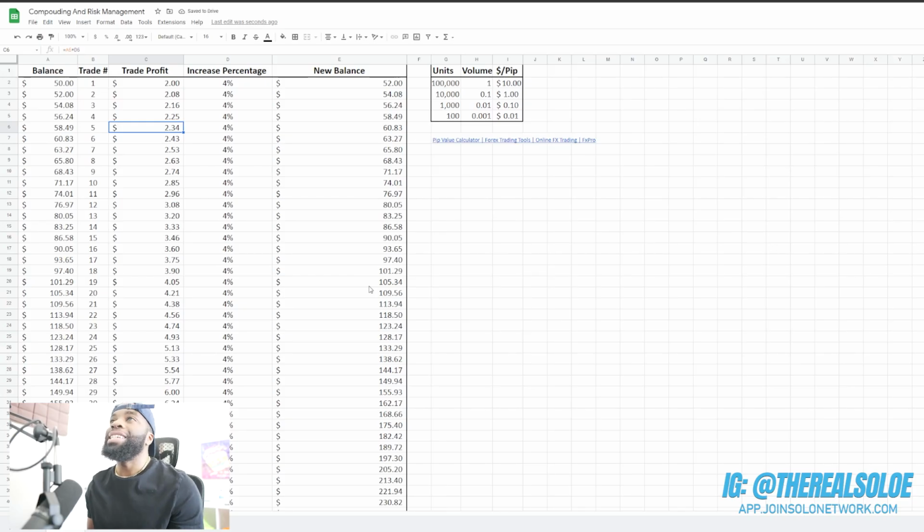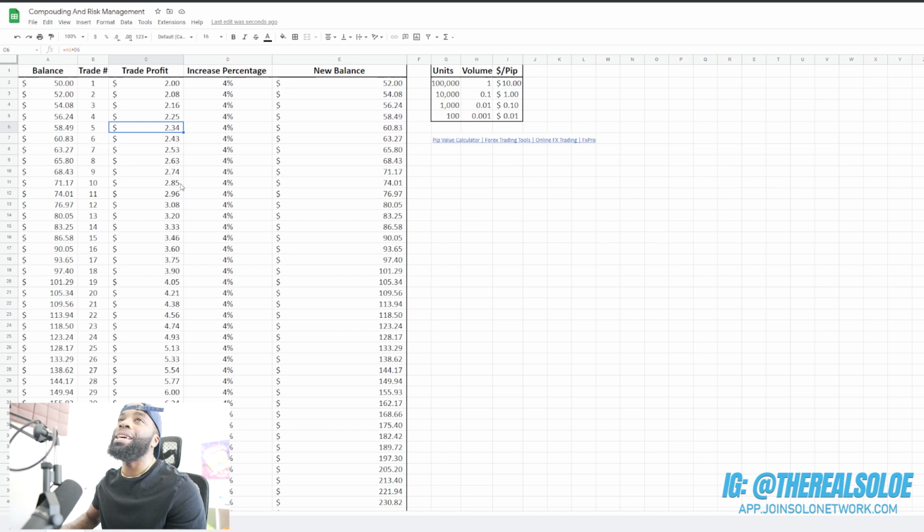Okay, so here is this compounding sheet that helps you figure everything out as you are trading. What I did was give you an overall view. Of course, this is if you never lose, but once again, that's impossible. So how I am going to show you how this works is going to be a little different. Right now we have $50 in our Forex account, and we want to at least do a 4% gain per day, per trading day at least.